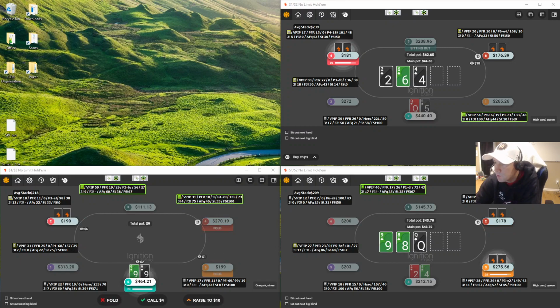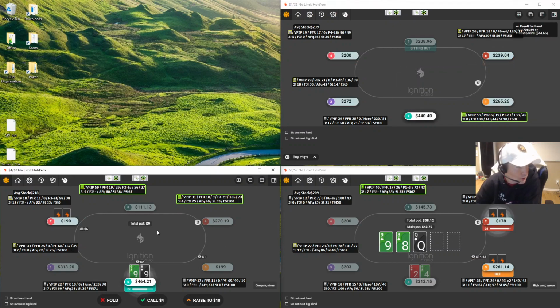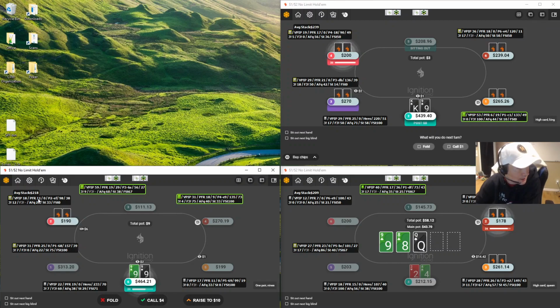Get a 3x open from middle position. I'm in the big blind with pocket nines. It folds to me. Pocket nines right on the cusp. Probably more of a call than a 3-bet for me in the big blind against the middle position open.